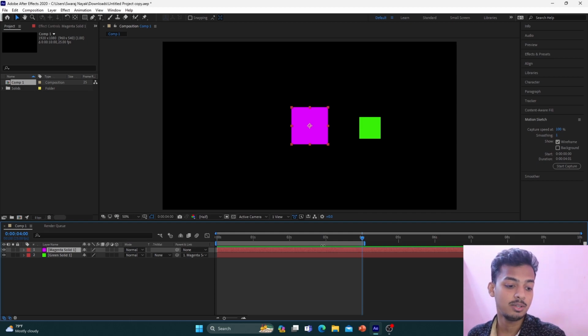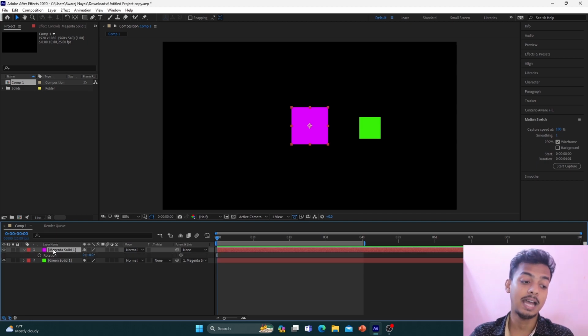That's my workspace. In the zeroth position, I click on the parent layer. I don't touch the child layer. In the parent layer I press R, the shortcut for rotation, and at zero I add a keyframe.